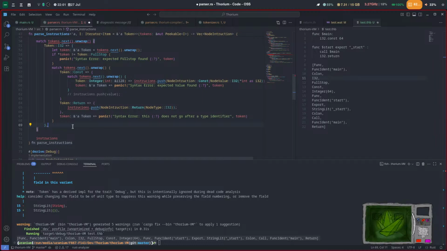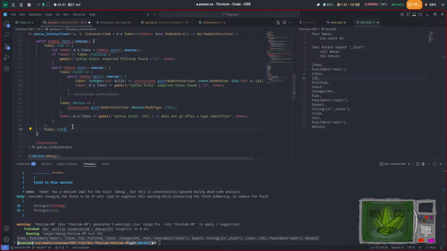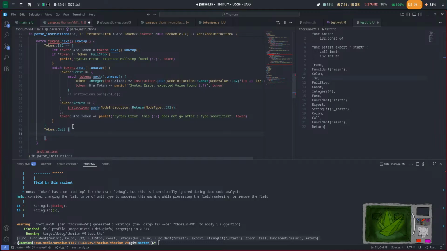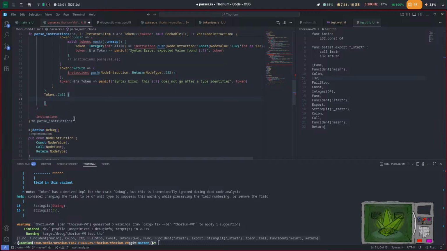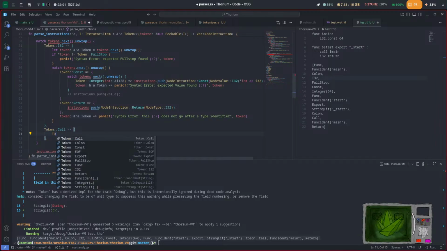And then token pull, token call. So if it's a call token, the next token should be a function identifier. So match. What? Oh. Okay.